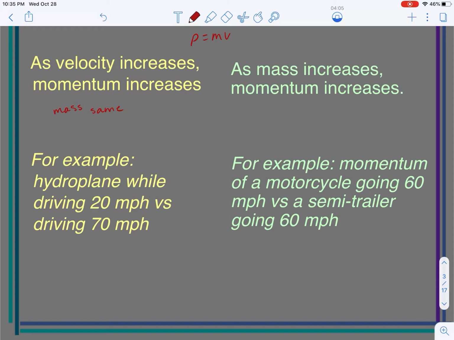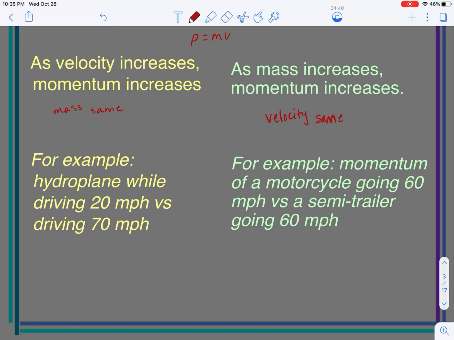It's going to show that path of inertia much more strongly because I have more momentum because of my greater velocity. In the second example, we have a mass that has changed, and so if we change the mass, then the momentum also changes. So increasing the mass increases the momentum. Now, this would be a true statement, assuming that the velocity has not changed for our two situations. So if we look here at my example, we are actually not talking about the same object. In these two situations, we are actually comparing two objects of different masses.